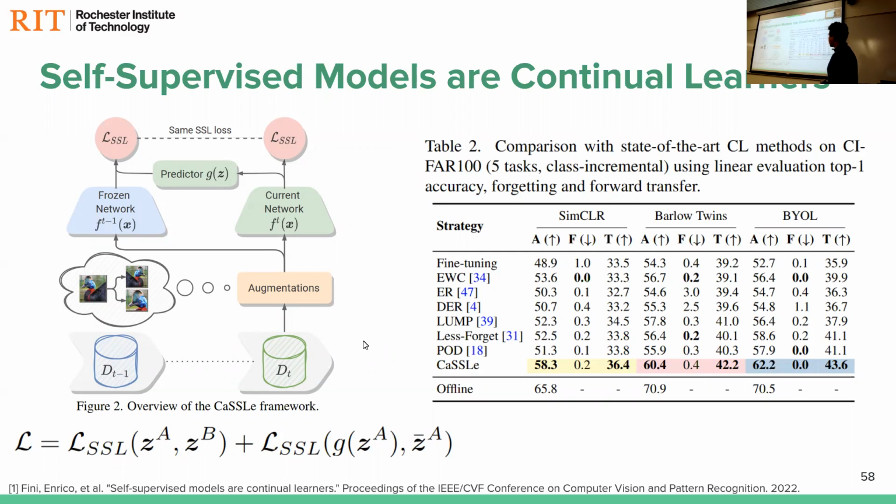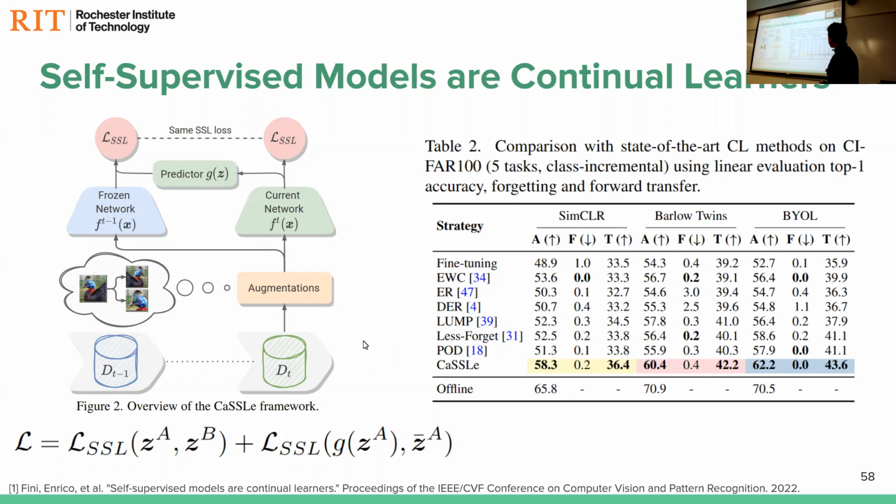So I am trying to push together the one from the augmentations, but also I am trying to push together the ones from the current and the previous one. So by doing that, they ensure that forgetting is going to diminish while learning these features. On this table, they show you the results. Their model is called Castle.